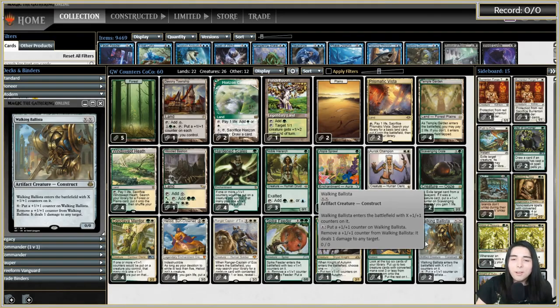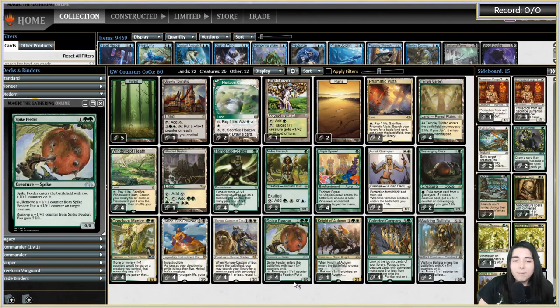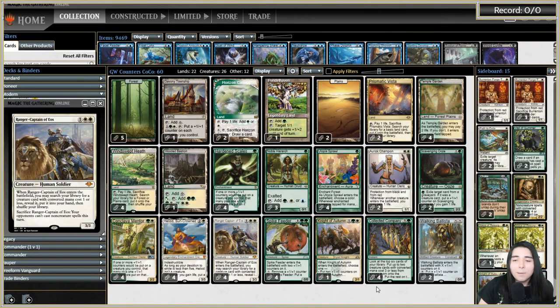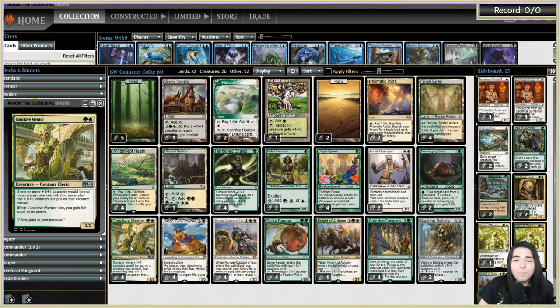Hope you enjoy. All right, we are live here on Twitch. Got our deck freshly rented out courtesy of Mana Traders. This is Green White Counters Company. We went over a majority of it in the intro: it's a Spike Feeder Heliod combo, and we got Ranger Captain of Eos to find the Ballista. It's a CoCo deck. Conclave Mentor and Hardened Scales are there for some backup synergies.